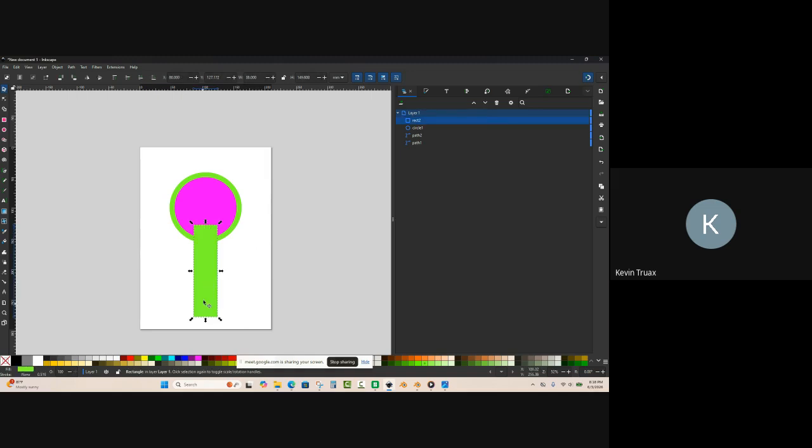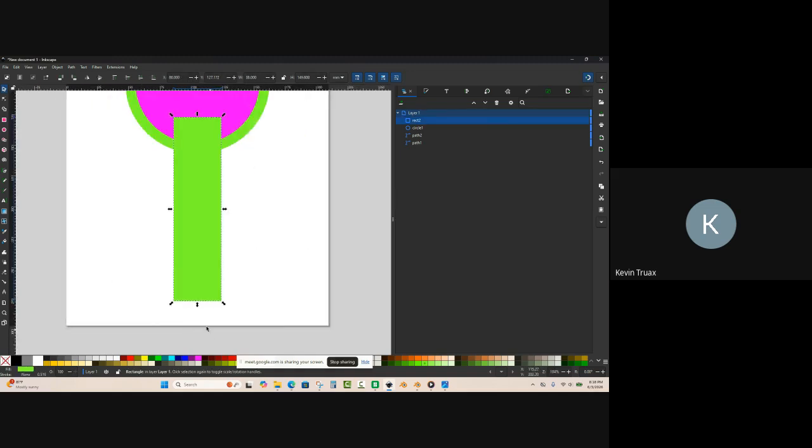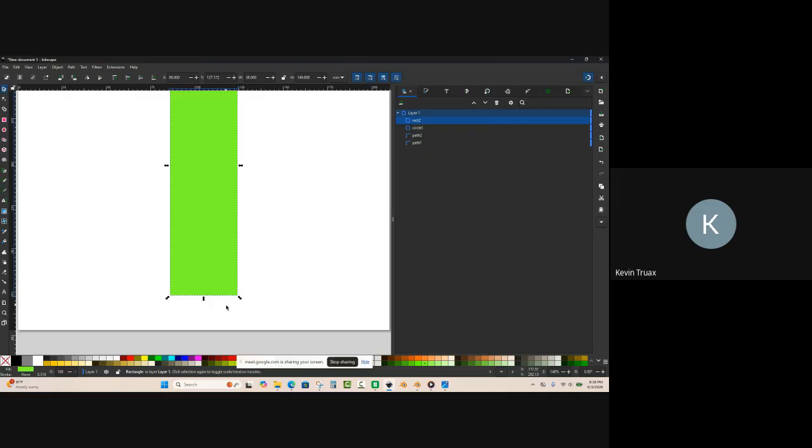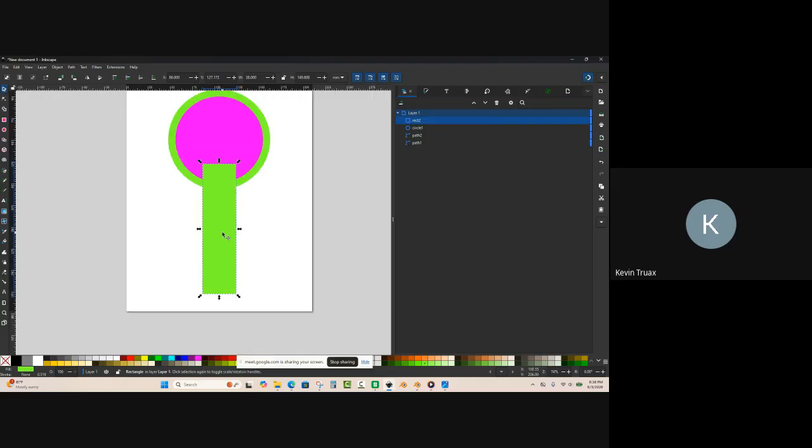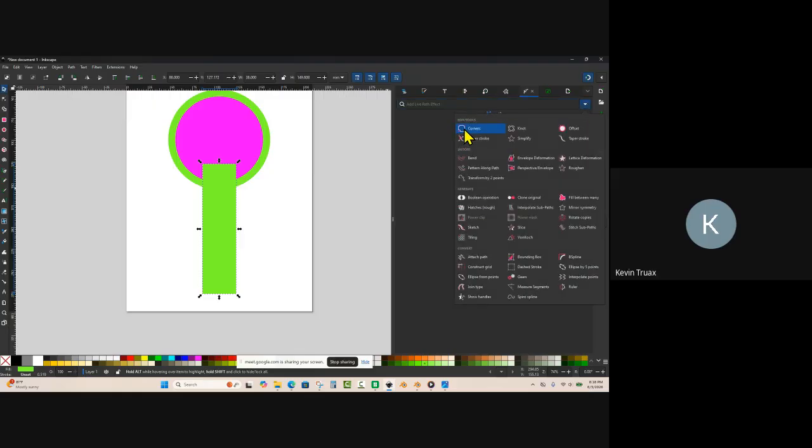But the next thing that we're going to do is we're going to round off these edges on the bottom. And of course, you could do this in Silhouette too, just a little bit differently. But what we're going to do first is we have a rectangle and it needs to be a path. So we're going to come up here to Path and Object to Path. Now that it's a path, we can come back into Path Effects and there's a Corners option.